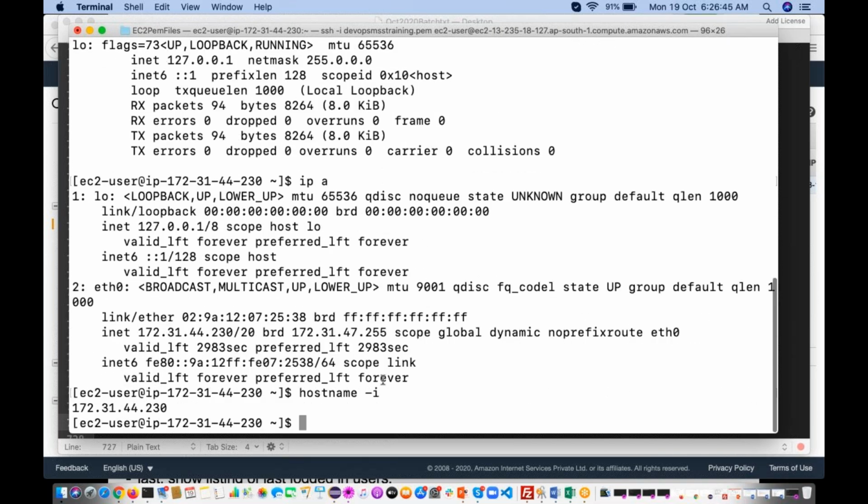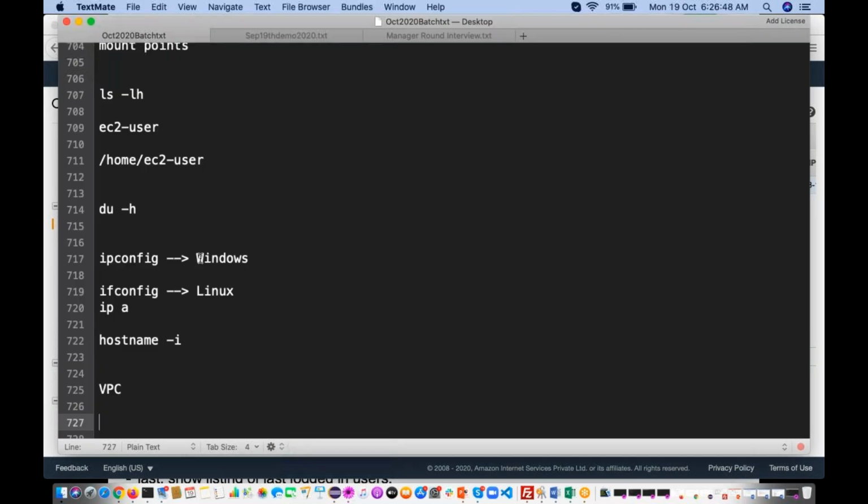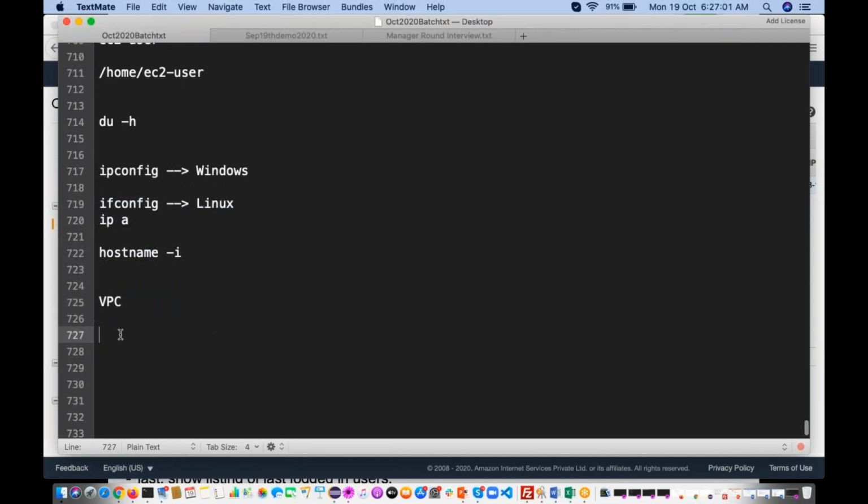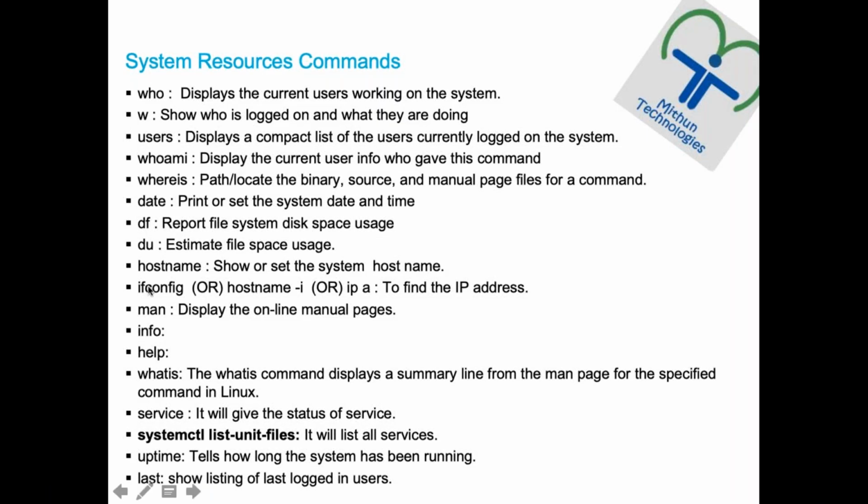So using any one of these commands, we can display the IP address of your server. Clear? So we discussed df, du, hostname, ifconfig, hostname -i and ip a to find the IP address.